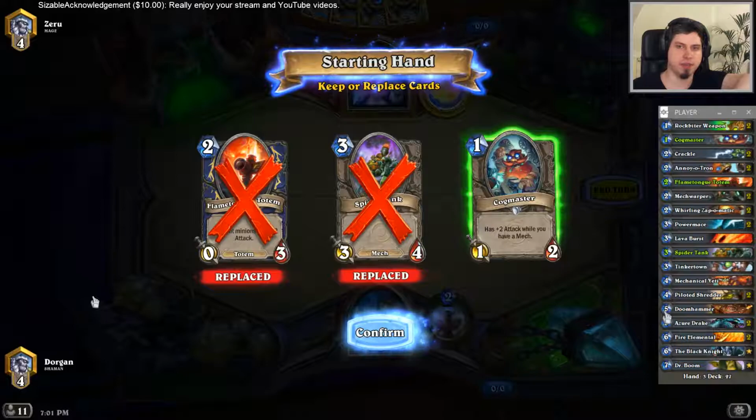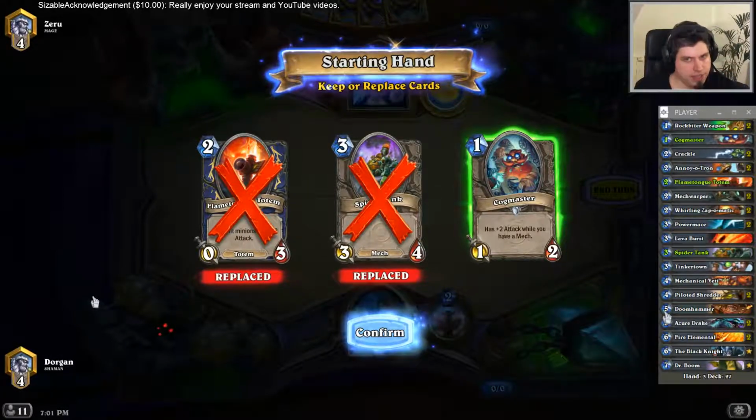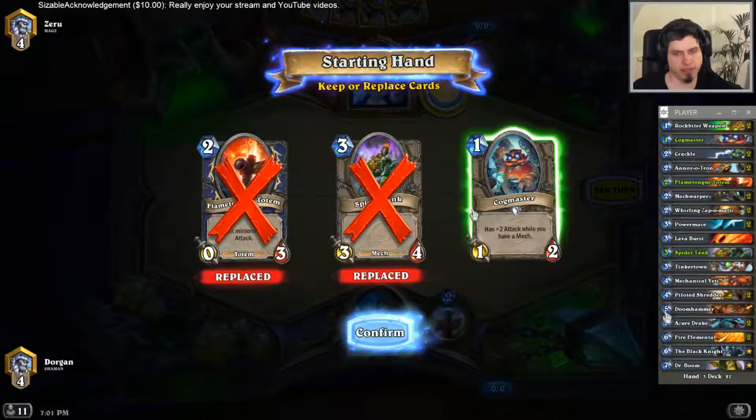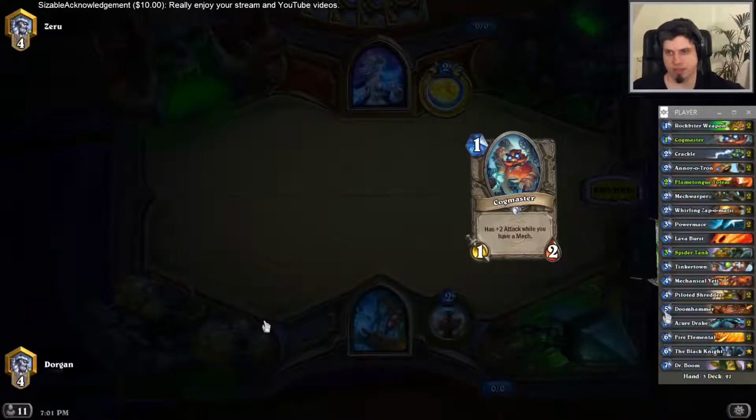If I play the Cogmaster, I basically need a good start. He mulliganed all his cards. So if he's Mech Mage, it's likely that he has Cogmaster or Clockwork Gnome. Maybe both even. I can contest the Clockwork Gnome with this, but... No. Okay. Let's stick for a 2-drop.